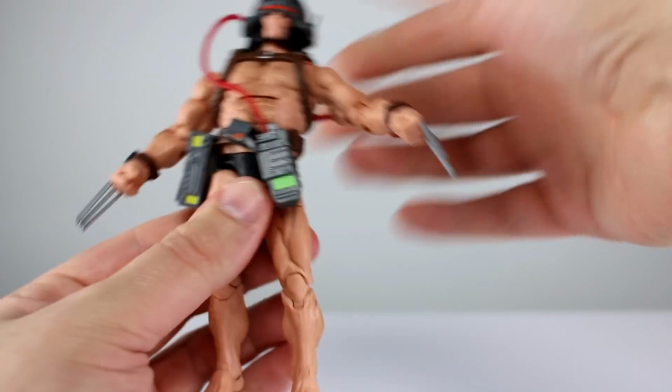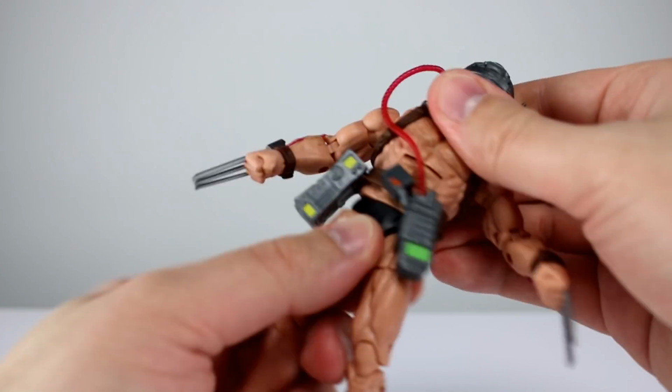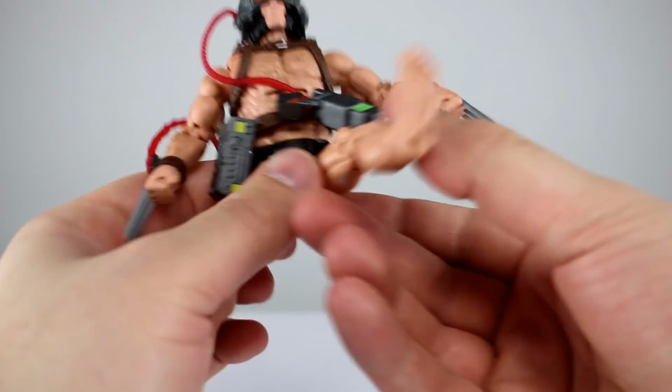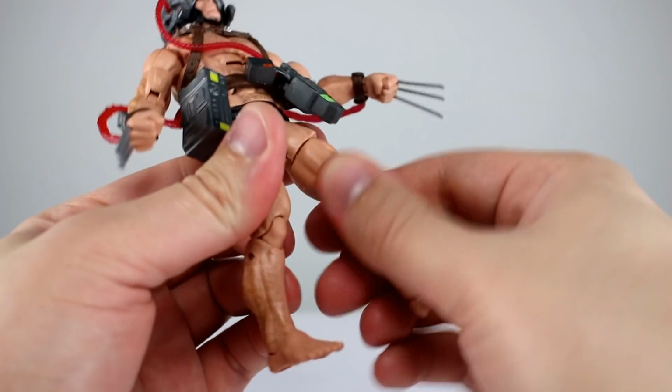Ab crunch goes back. They did paint the hair in there, so that's nice. It does go forward too, which is more important and really good. Waist twist is fine. Legs do go all the way forward, no problem at all. They go back just a tiny little bit out to the side, a little bit better than 45, so that's nice. Thigh swivel is good.